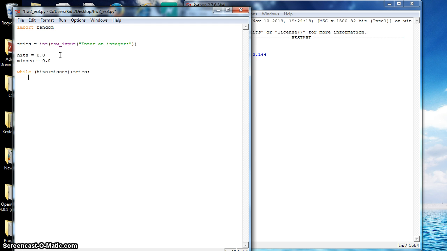So we'll do r_1 equals random dot random. So from the random module we'll draw the random function, and then we'll do another one, r_2 equals random dot random, because we need two separate random numbers for x and y, which will be our x and y coordinates. And then we'll have our first x will equal -1 plus 2 times the first random.